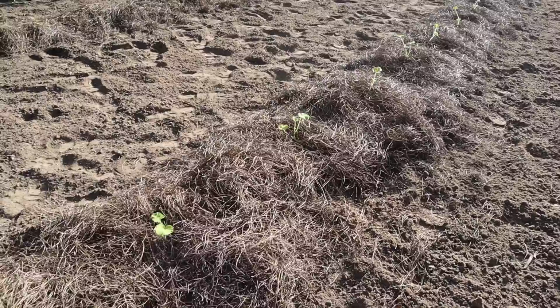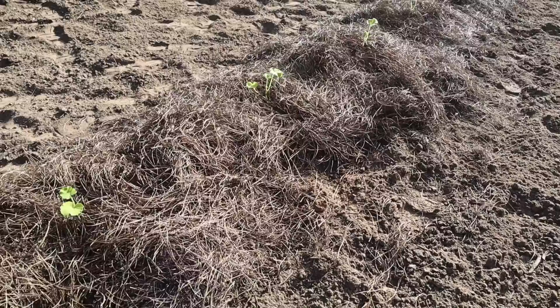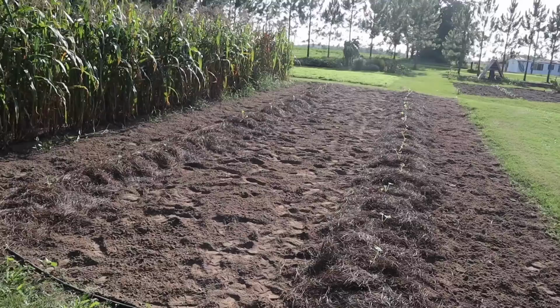We know there's a good bit of worms down there, a good bit of soil biology from when we dug around looking for that fish a few videos ago, somewhere right here. So should be some pretty good soil for these fall pumpkins. And we got a good bit of room for them to roam right here. We're a little bit limited on this side by this glass GM corn.